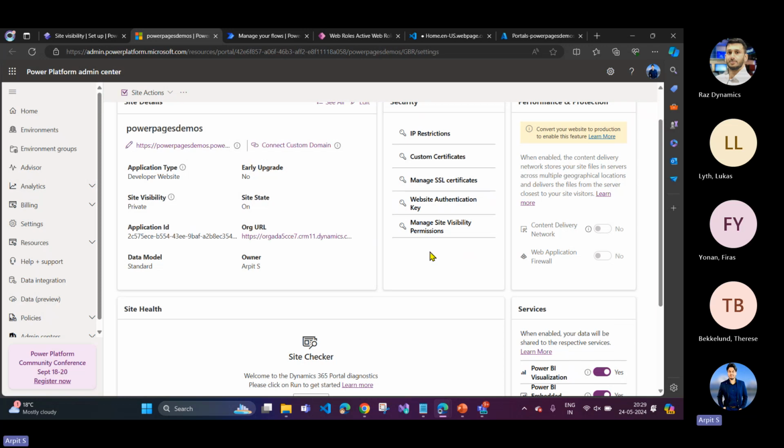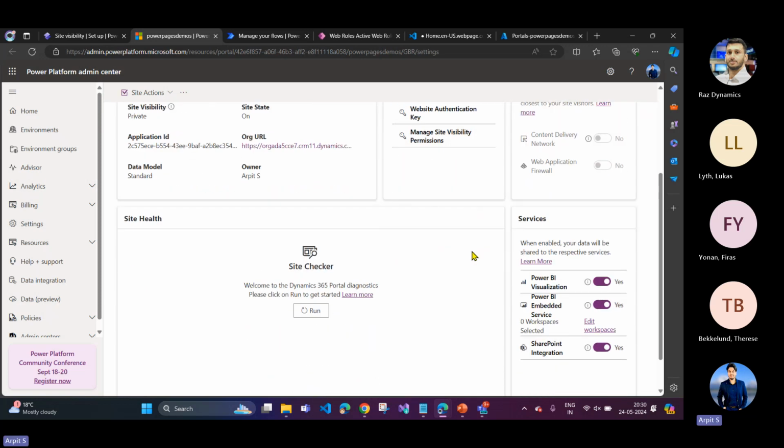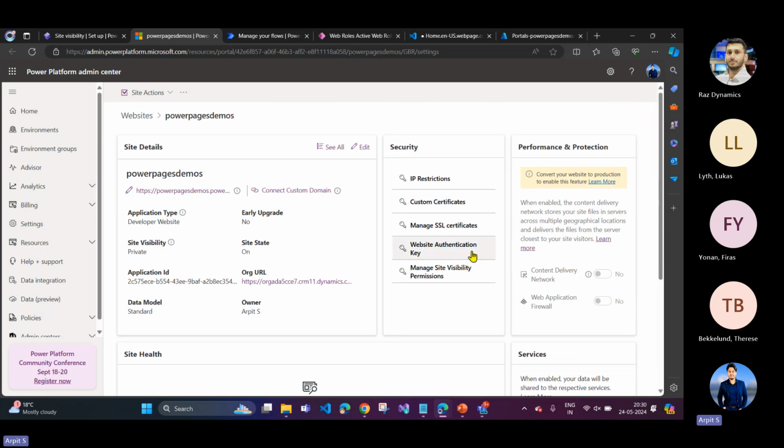Is there a cost to that? No, everything is internal actually. The service principal will be created while you're creating your website. Exactly. You have to give that user system admin rights.